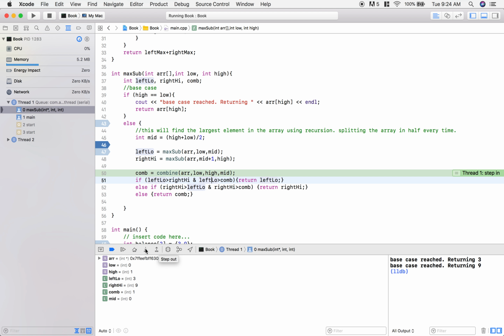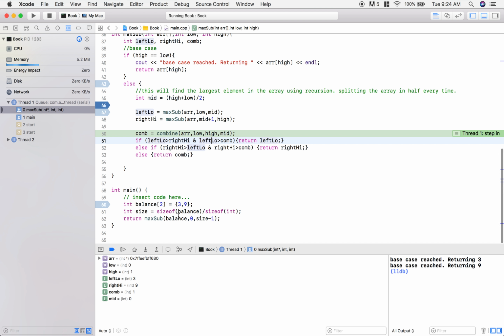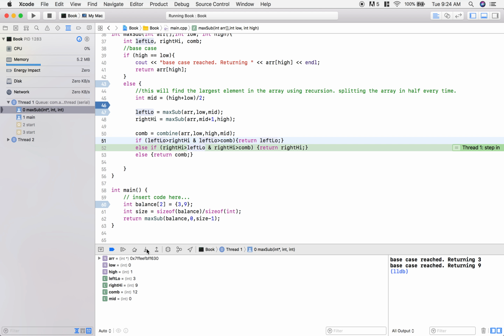All right, so our combine ended up giving us a value of 12 right here. When we go through the if statements, we're going to compare the different return values that we got from looking only at the left side of the array, only at the right, and also looking at the combined side.